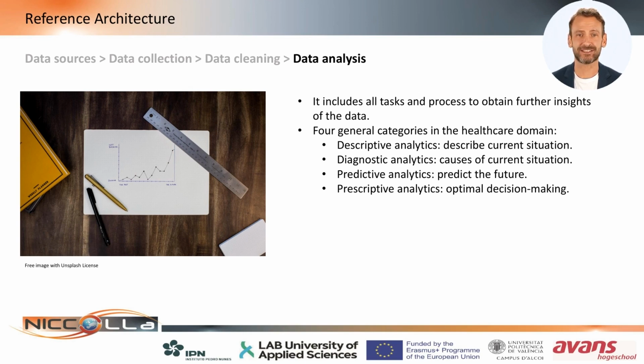Predictive analytics has the ability to predict future events. To that end, it identifies patterns and trends in data, and it is able to determine the probabilities of future events. To that end, it is very common to use machine learning techniques. An example would be to predict whether a patient can get complications with a particular treatment.